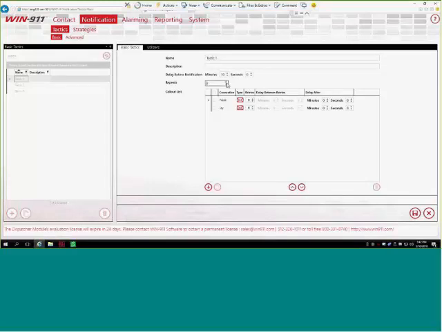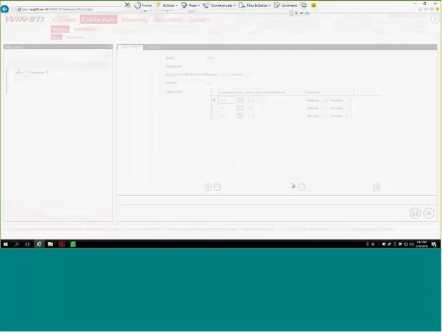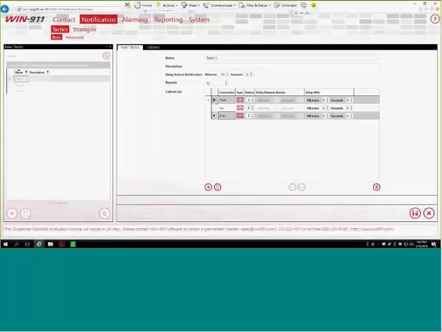If I want to repeat this list after it goes through, I can do that here. And this is where I add people into my list. So right now I have Frank and Jay in there. If I wanted to add more, I hit this plus button and I would choose someone else and add them into the list. If maybe I wanted Brian to be first, I would move him up to the top. If I want to wait some amount of time before moving on from Brian to Frank, I can do that here. So now it'll email Brian, wait 5 minutes, then email Frank, and then immediately email Jay. So if I want to put delays between these connections, I can do that here.